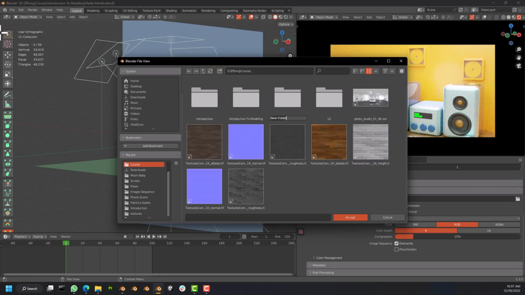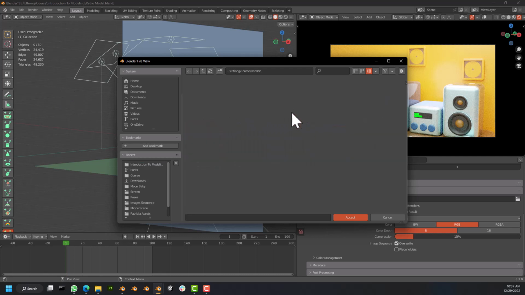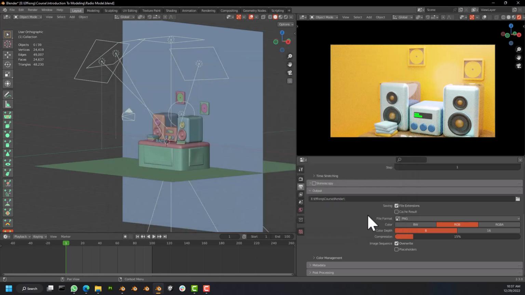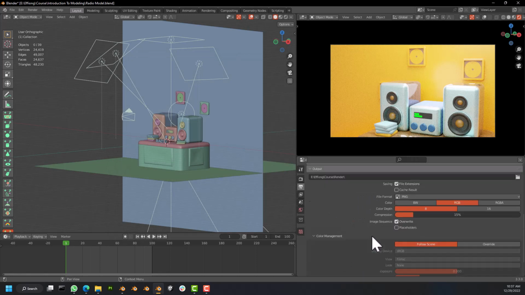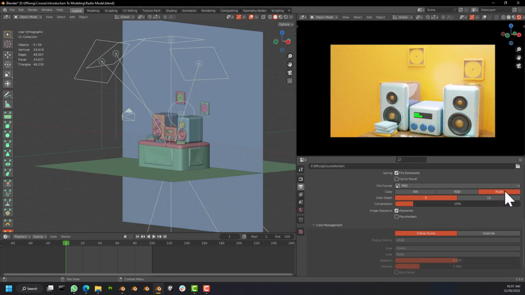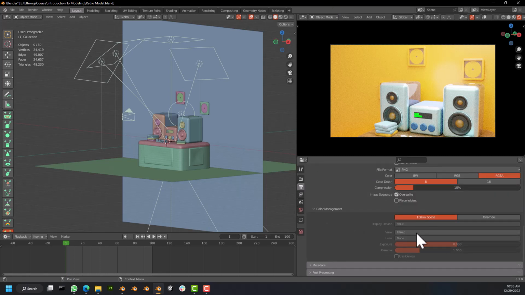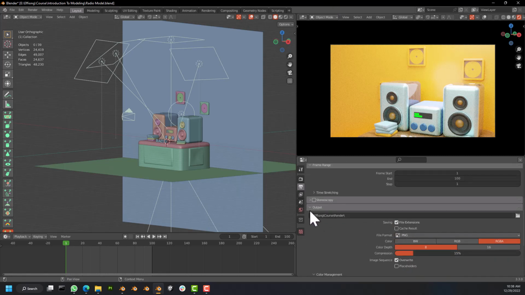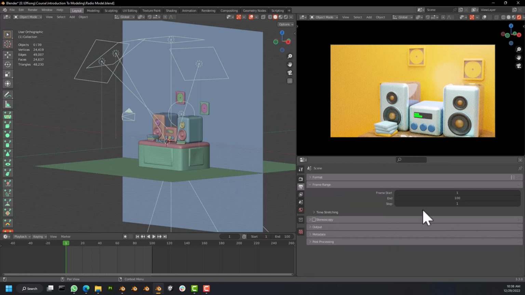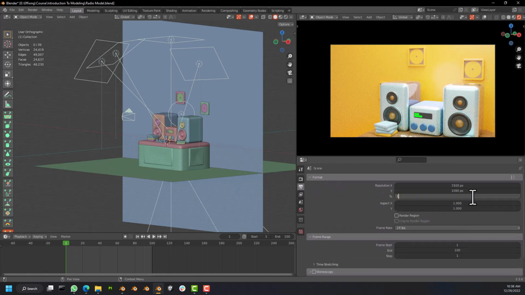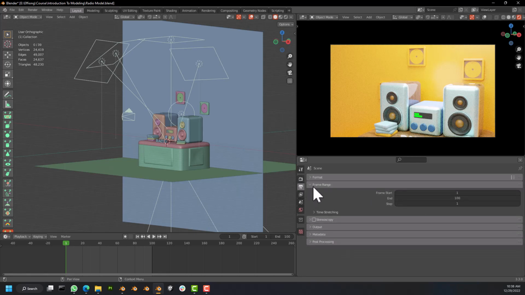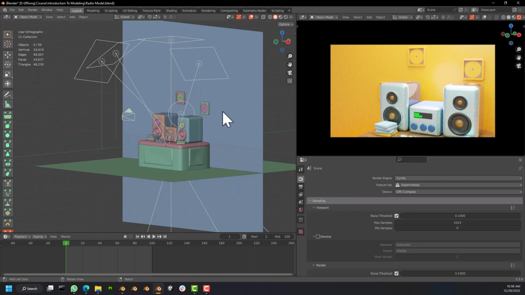So create a folder, we'll call this renders. All right, let's leave this as default. So we accept the folder to render into, set this at RGBA, which is RGB alpha, so it renders transparent too. That's pretty much it for this. So we set that at 60. Don't forget, bring this back to 100, please. I think that's pretty much it, and don't forget to save.